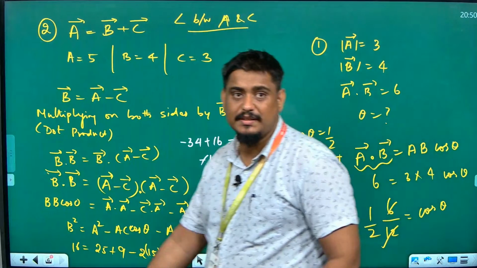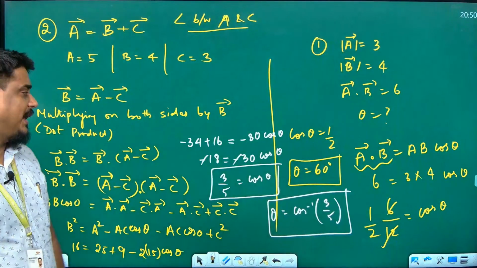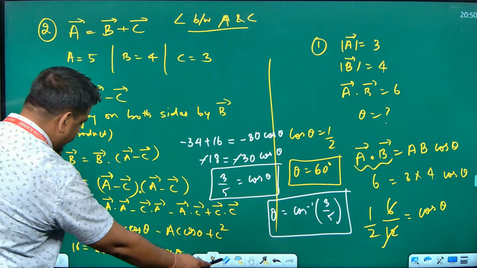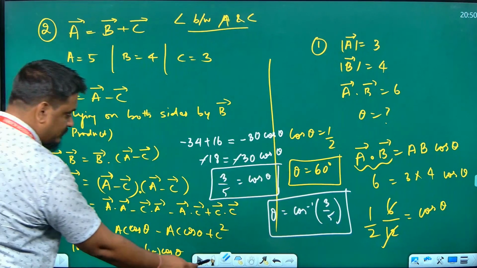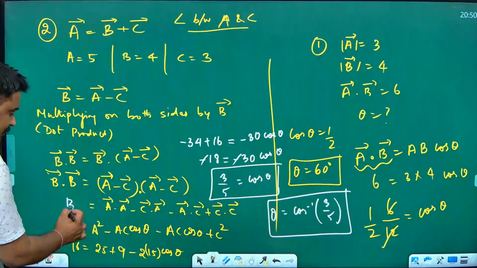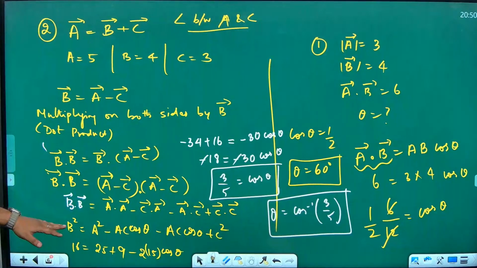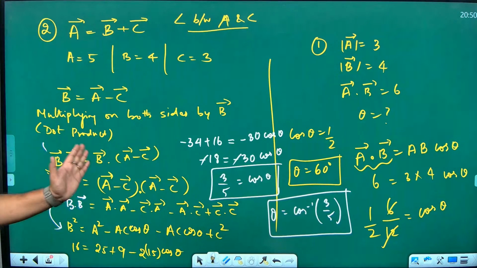Those who are understanding, I hope that many of you will have problem in what has happened here. So once again I am repeating for everybody who has problem in this. Please pay attention. When I am solving, I hope this step will be clear to everybody. Which step? Up to this step. You will have problem in this step only. From here to here when I shifted you should have problem. Before that I just multiplied and I opened the bracket.